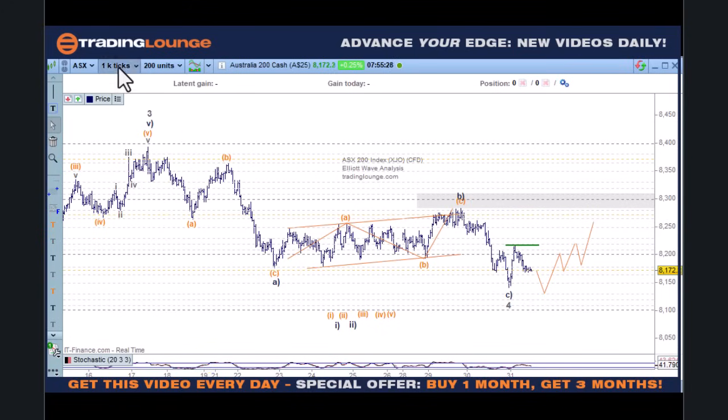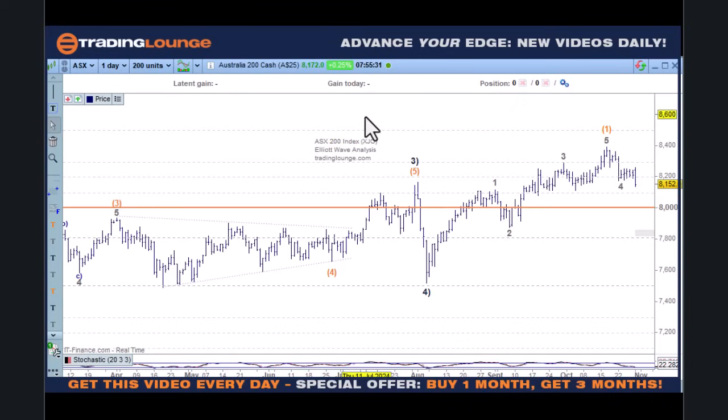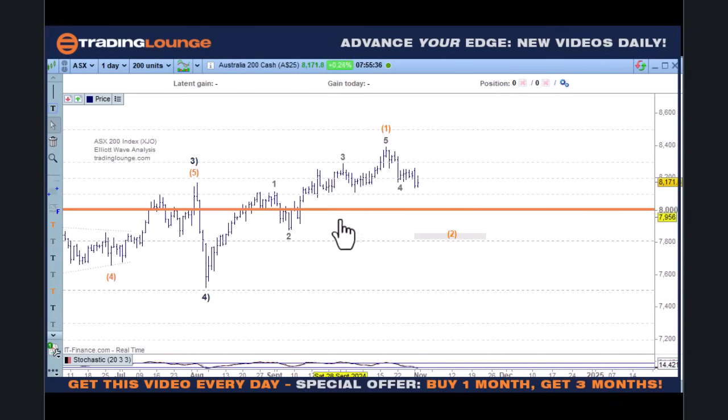I don't know where we've put that now. Let me just think. I don't know if it's on the daily chart or something. Yeah, this one here, we can look at this as 1, 2, 3, 4 and 5 here. Otherwise I've got to drag this as wave 4 and look at this over here. I've got to think about the rest of the world as well, so I think there can be still another move up here before we top. The more that it locks under the number 2 here, the more of a possibility of coming down at that point. So I just got to wait.